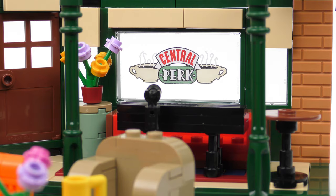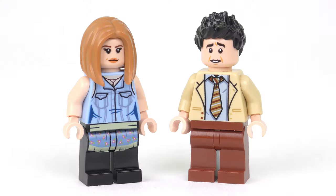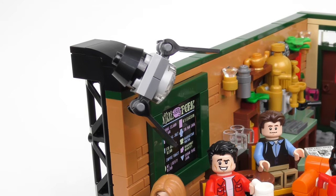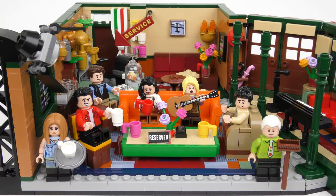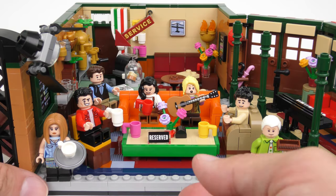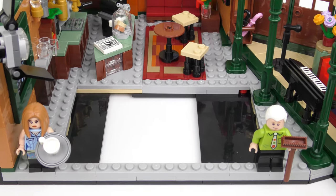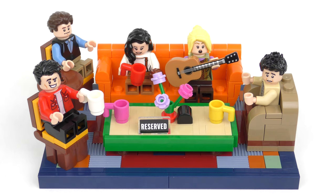look around. We're going to start out by taking a look at all of the detail within the Central Perk set, and then of course we're going to get up close and personal with those minifigures. Friends was of course filmed before a live studio audience, and we have studio lights lighting up Central Perk. Another really cool detail before we take away these minifigures is the removable couch piece. There's a neat cutout in the floor which makes it really easy to remove, and that creates a really neat and compact place to display those minifigures.